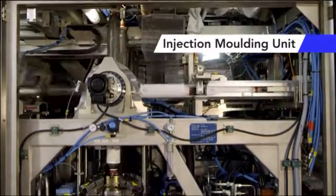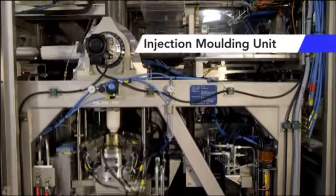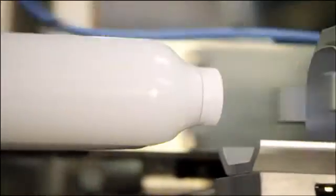This is a completely new mechanical unit which has made injection molding in our Tetra Aero Aseptic system very simple and cost effective. We make just one part in each injection molding cycle, but we make it very, very fast — four to five times faster than anyone else. This is actually the fastest injection molding in the world.